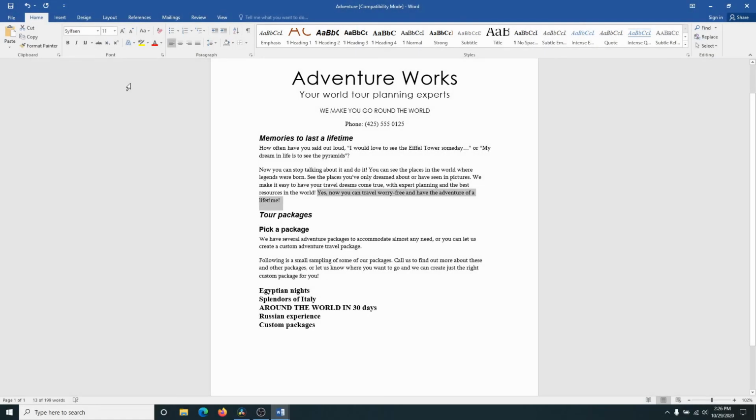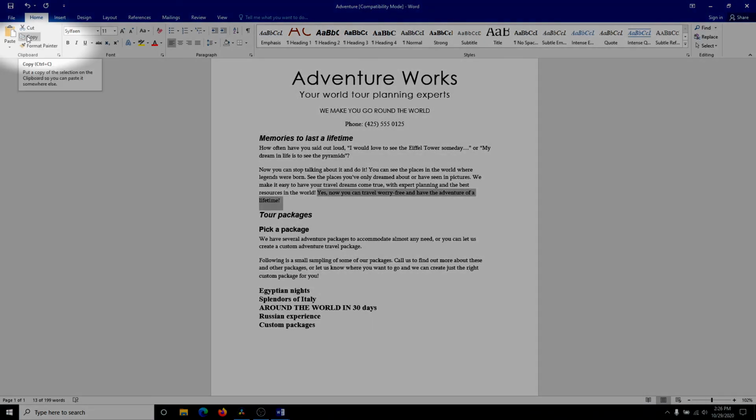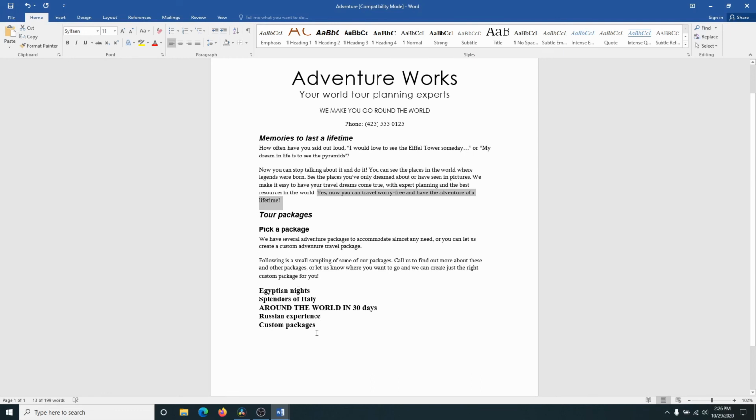I can also copy the text by coming over here and hitting the copy button. If I wanted to, I could come down here to the end of my document and I could paste that by coming up here and hitting the clipboard, paste. You can see that it has copied the entire phrase on another part of the document. And that's how you copy and paste. You simply highlight what you want to copy, come here and click copy, click to where you want it to show up, and then click paste. All that happens under this group here called the clipboard.